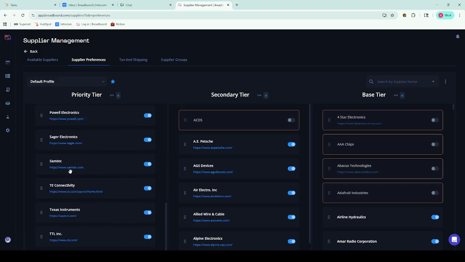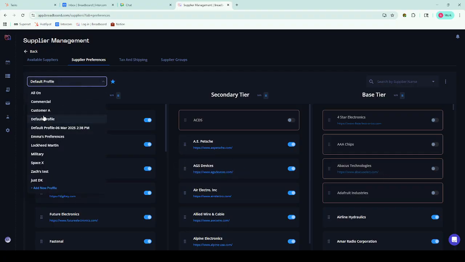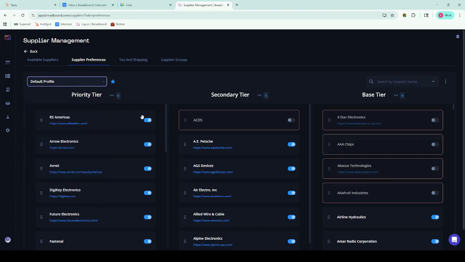What's really sweet here is our supplier preferences will work during the auto allocation feature of Breadboard. And it's going to take these supplier preferences based on the profile you select into account.